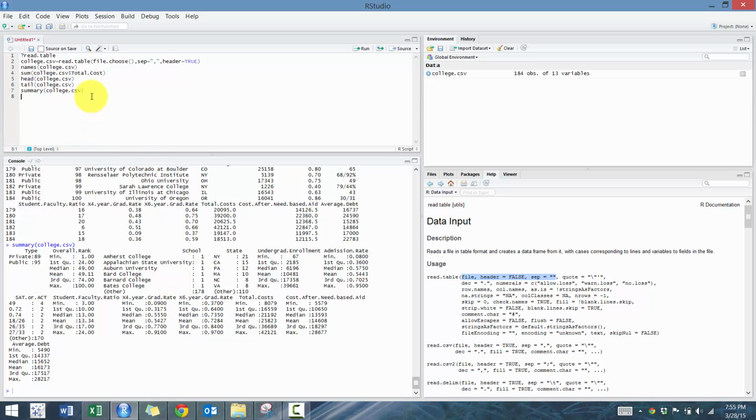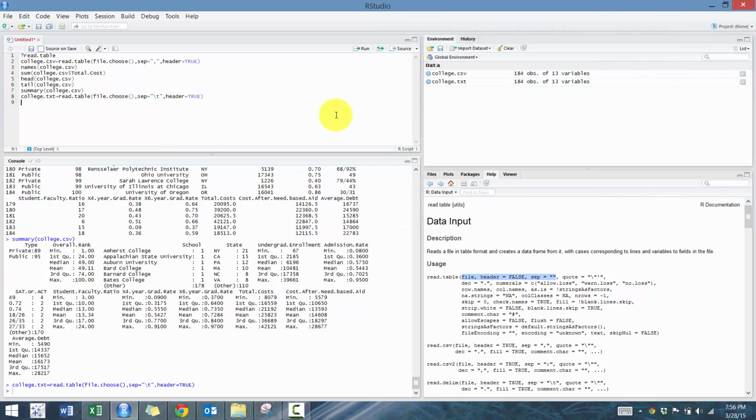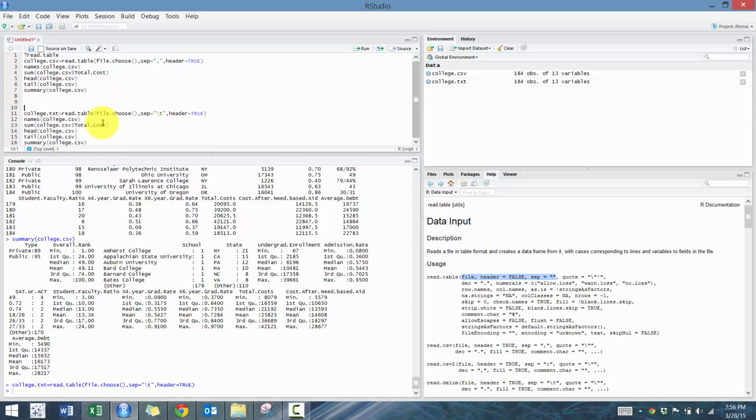So that's all nice and handy, and we're going to copy this here because we're going to use it to import the text file. We're going to change it to college.text, file.choose, and we're going to change the separator to \t, which means that it's tab delimited. We're going to copy most of these ones here, and change this to text.